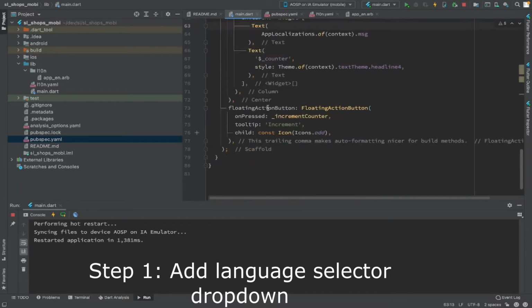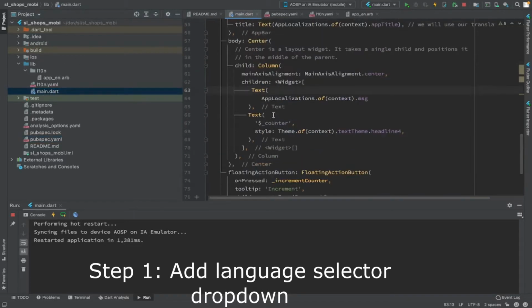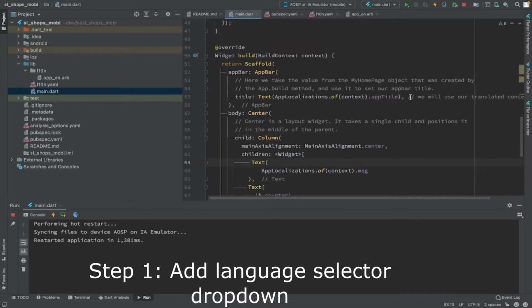The first step, in the main.dart file along with the title, we are going to add actions. Here it is called actions.